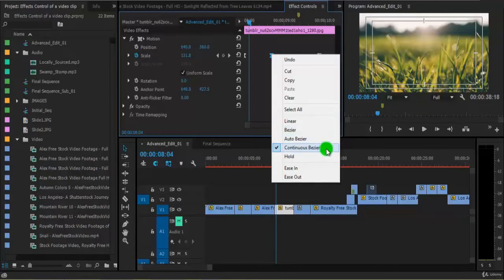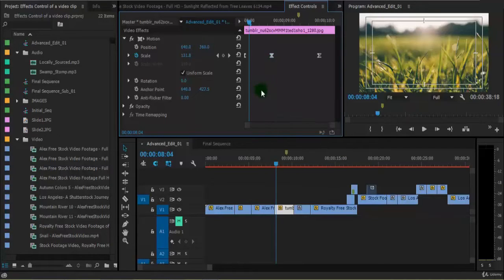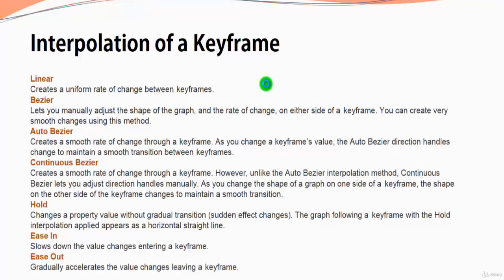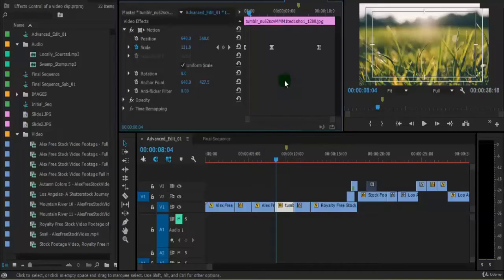And now let us come to hold. What is basically hold? Hold changes a property value without the gradual transition, and the graph following the keyframe with the hold interpolation applied appears as a horizontal line.